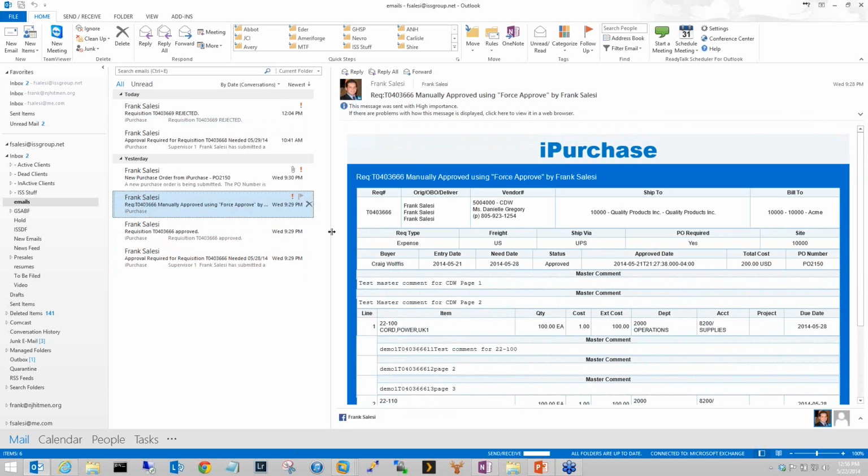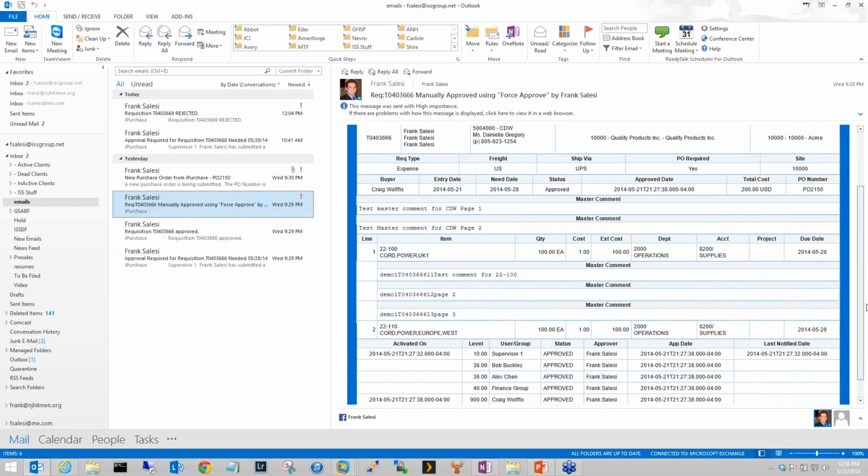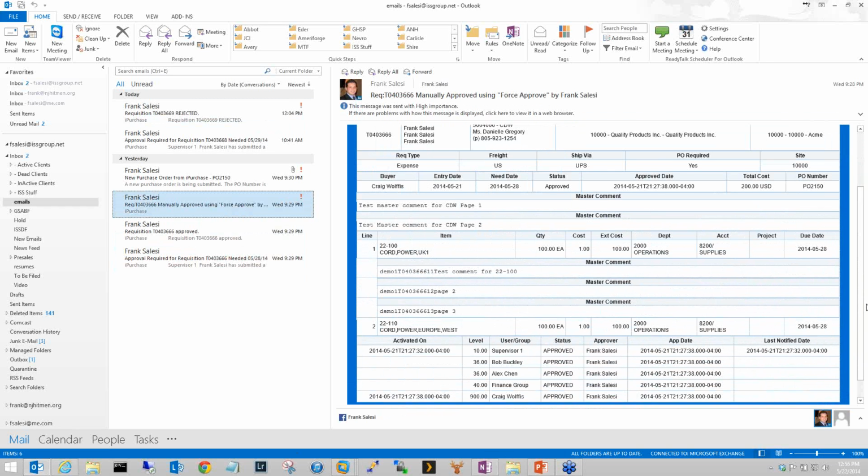Now here's an example of what is called a force approve. For example, it could be that that supervisor knew that a production machine was down, and if a production machine is down, it could cost the company hundreds of thousands or even millions a day because the machine isn't working.